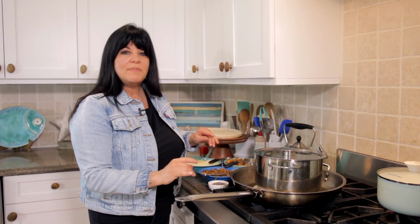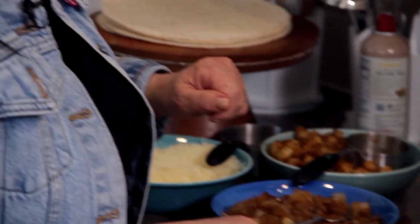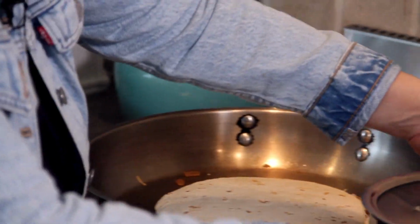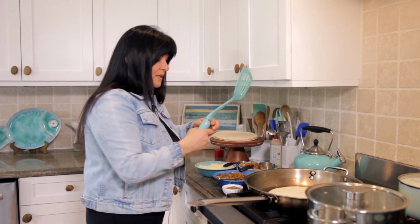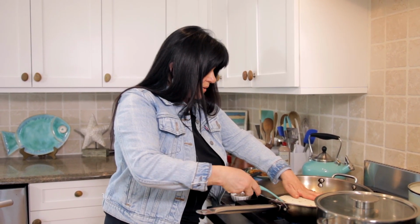Not for long. It takes about, you got to watch it, maybe 30 seconds, 45 seconds. We're going to take a peek to make sure it doesn't get too brown. A lot of it depends on your stove. You know, in this case, we're on a medium flame. But I see it smoking, so I'm going to take a little peek. We don't want that to get too brown. And yeah, we are ready to flip.